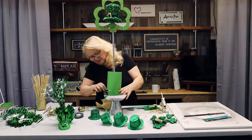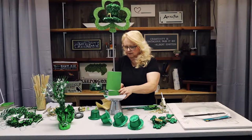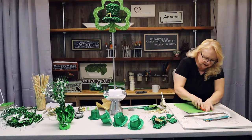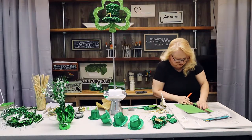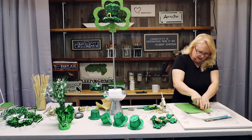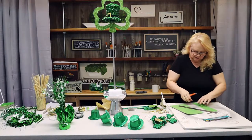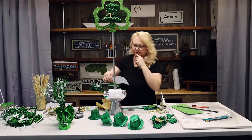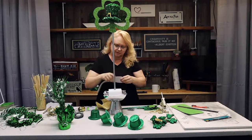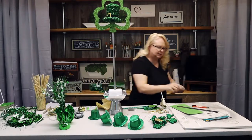Come on, baby. Just cut it all the way around. I kind of got it there. Sit here and try to cut a straighter line, using the ruler. Yeah, baby. All right, we got a nice straight line. So what I do is I simply peel the back off and I put it on going all the way around. And then I'm going to need another piece to match it.